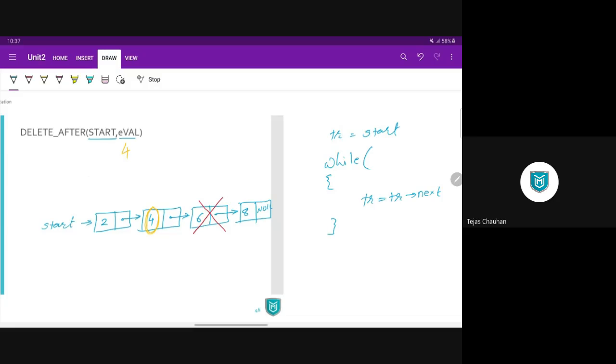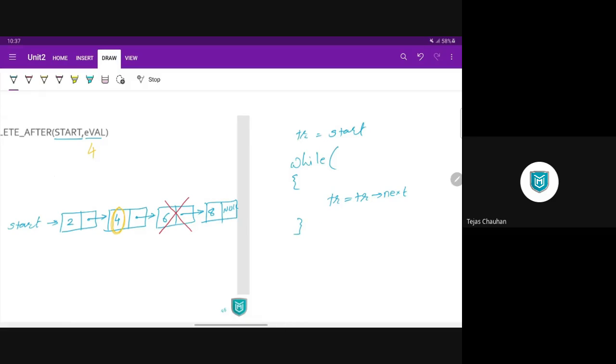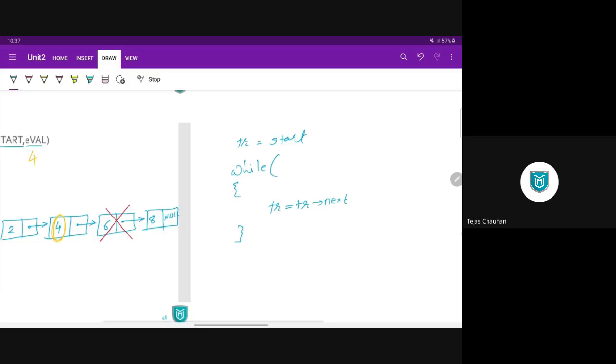Right? Now when we are searching for a value, we actually search the data. Tr points to data, right? While your data is not equal to the given value, you will go further. You will go to the next node. So while tr points to data is not equal to existing value, we are going to run this loop and tr will be going to the next node.